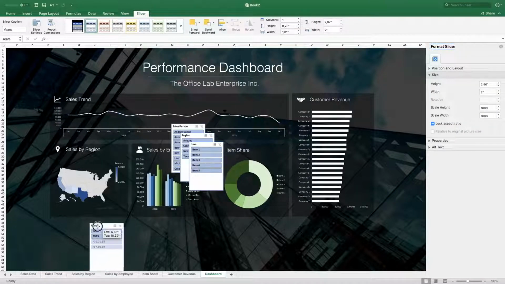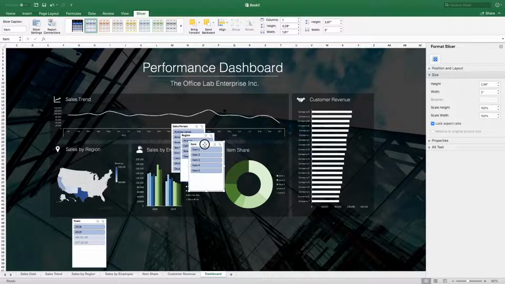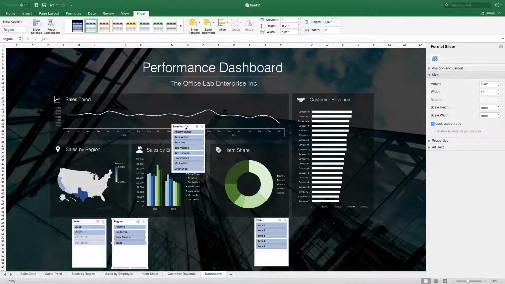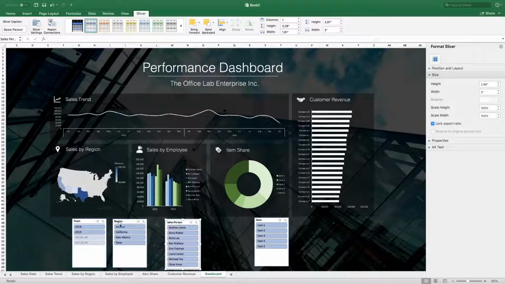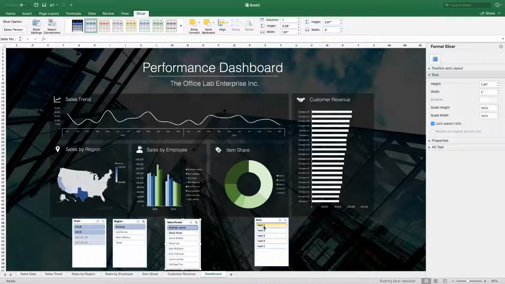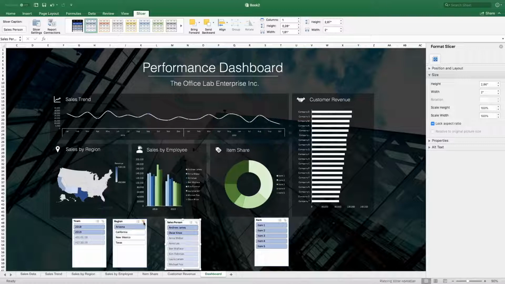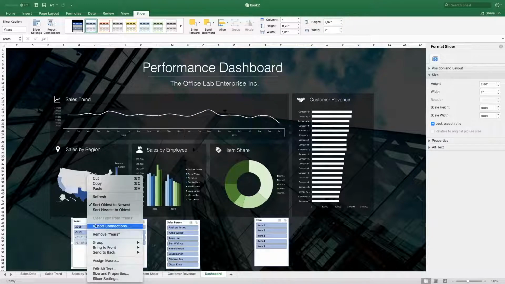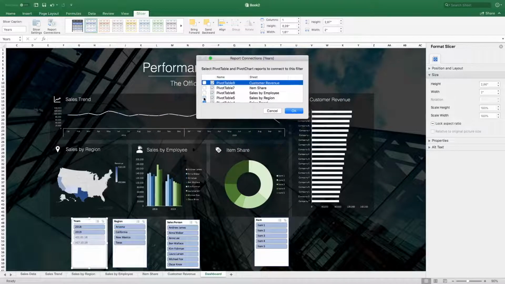And now let's put these slicers beneath all the other elements of the dashboard so I can show you. So now with these slicers, we're able to update the sales trend chart, only the sales trend chart right now, because these slicers are only connected to this chart. In order to update all the other charts as well, let's just quickly reset those filters. We have to do a right click on this and go to report connections.